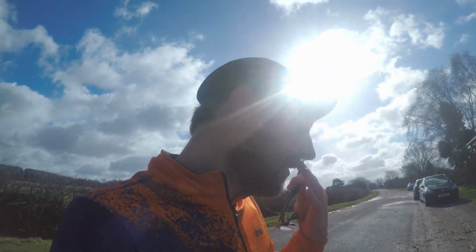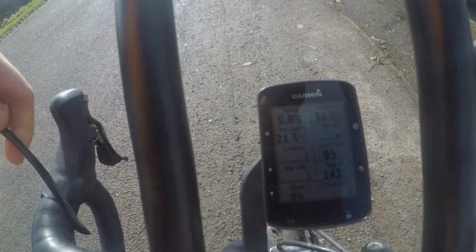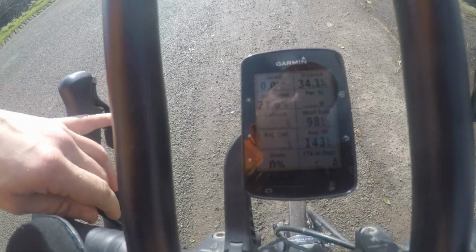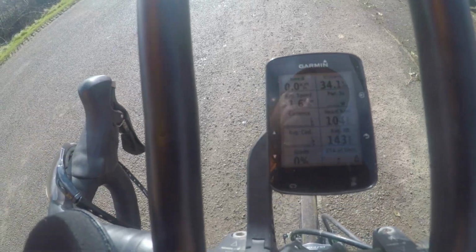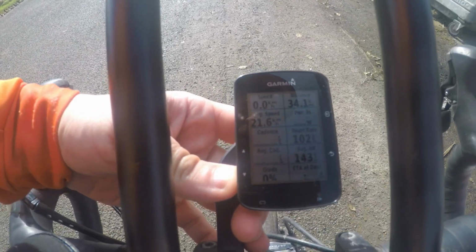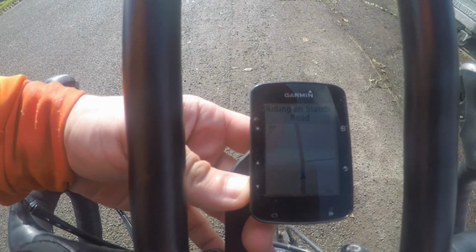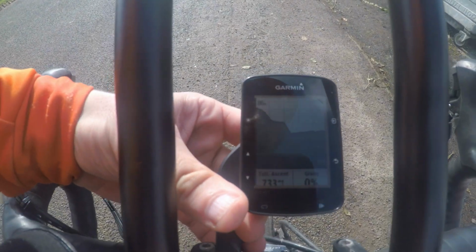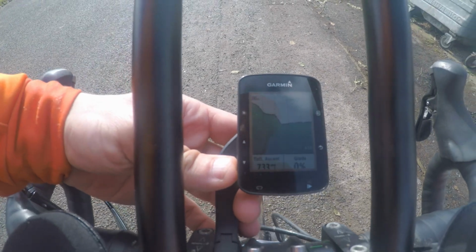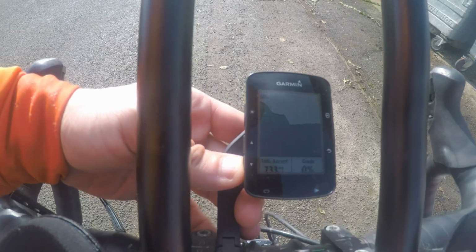In fact, just to come back to the stats on the Wellsdale, let's have a look on the screen there. Yeah, 34.1 kilometres. Admittedly, I've done probably 1 and a bit going through Donington-on-Bain, the village itself, but that's nothing. Average heart rate 143. Not much more to show you on there. Let's have a look at the elevation gain. Look, 733 metres already on that one hill, so there's another 3 to go. I'm expecting to be underneath 3,000 metres today. Anyway, it's time for me to get on that bike, tackle the next one.